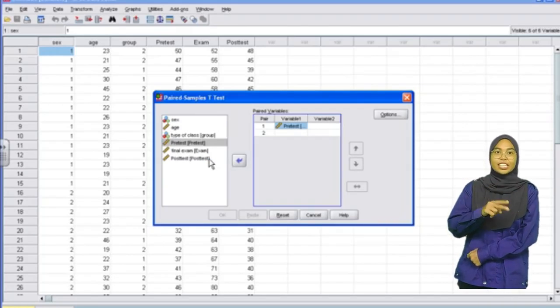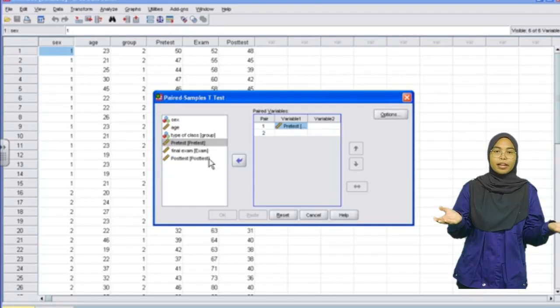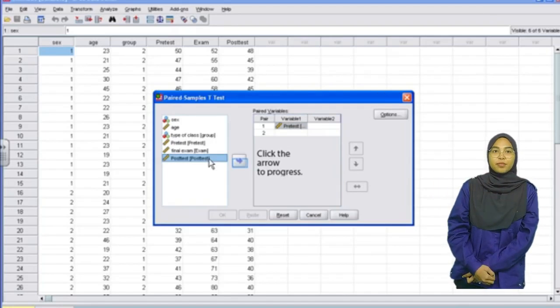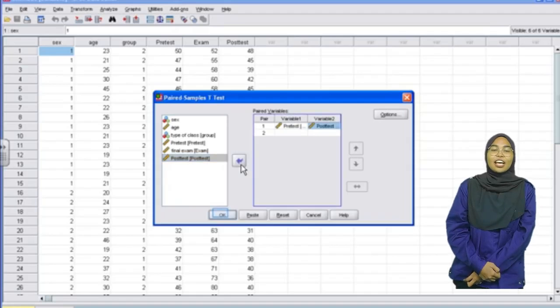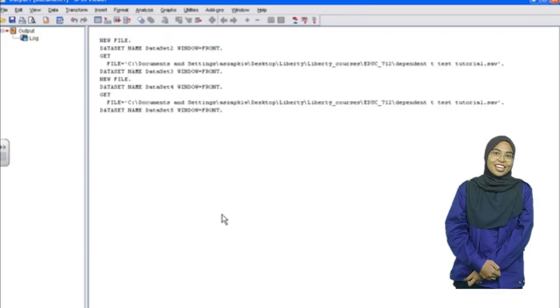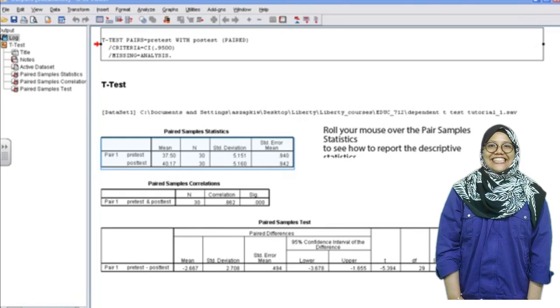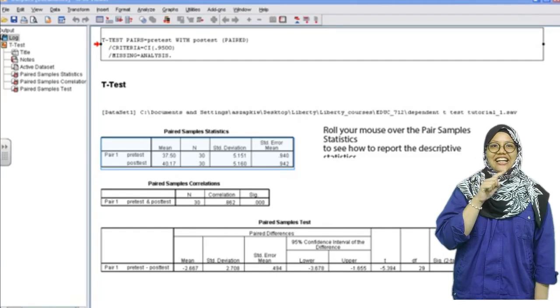Click the second variable that you are interested in comparing for each subject. In this case, we're going to compare pretest and post-test. So, we click post-test and click the arrow button to move the post-test variable to the slot. Go ahead, press the arrow button once you see the post-test variable in the variable 2 slot and the pretest variable in the variable 1 slot. You are finished and click OK to proceed. We move to the paired samples box. In this box, we will determine whether the t-test is significant or not. Also, we can determine whether we can accept or reject the null hypothesis.